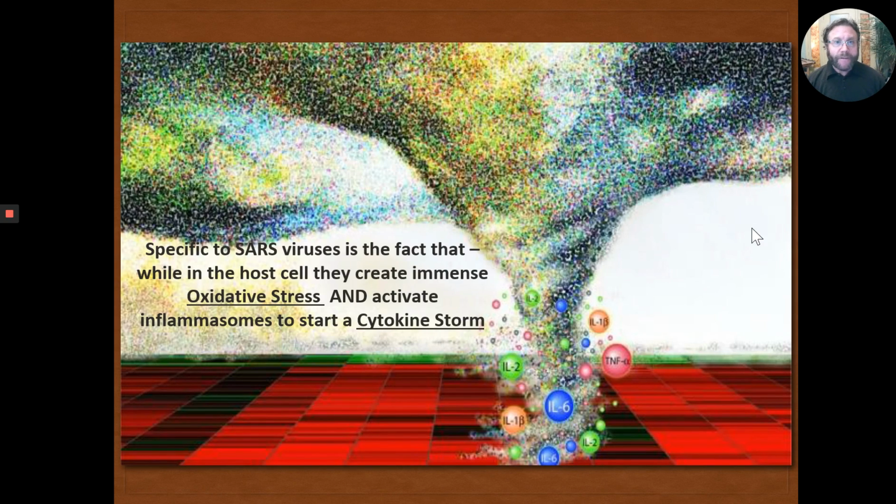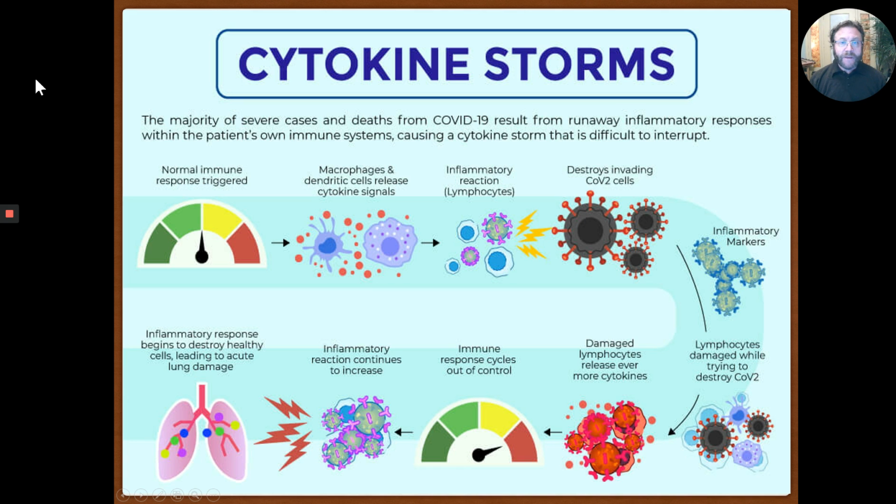Okay, I left off the last video with an intro to the concept of cytokine storms. This is what is making SARS-CoV-2 such a dangerous virus. It's a new virus our body's never seen before, and our bodies tend to overreact to this virus. And we'll get into that. So cytokine storms, you can kind of follow this path.